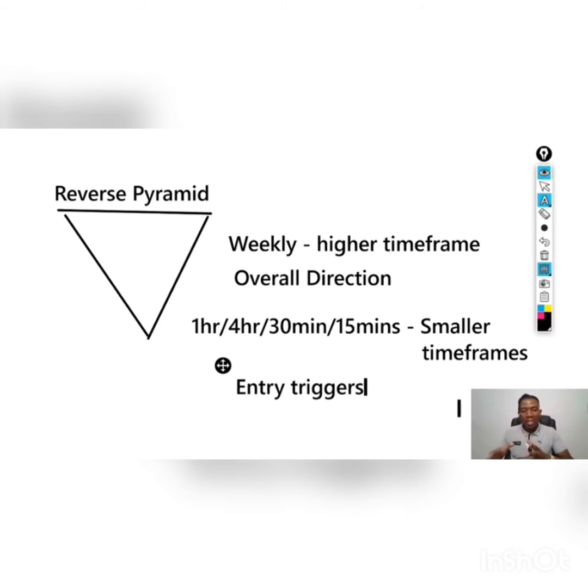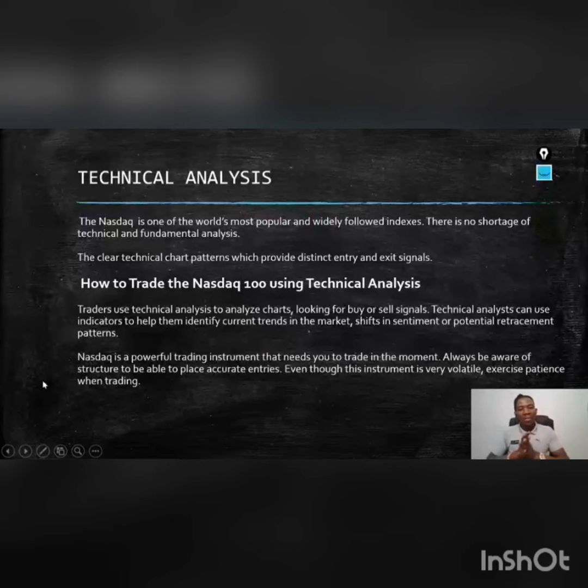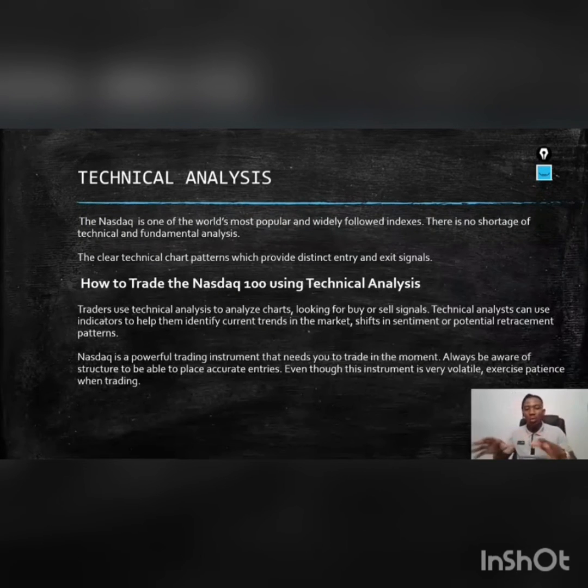So you're going to see from the next lesson, we're going to have technical analysis. That's where we're going to go in depth in terms of how you're going to find your entries, how to find your support, how to find your resistance, how to find where to enter and where to exit. In order to do so in a more progressive manner, you have to make sure you're going to use a reverse pyramid. So now, guys, we're going to cover technical analysis. Like I've discussed before, technical analysis will be discussed in depth in the next lesson.